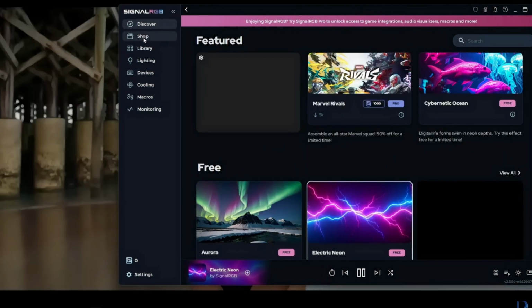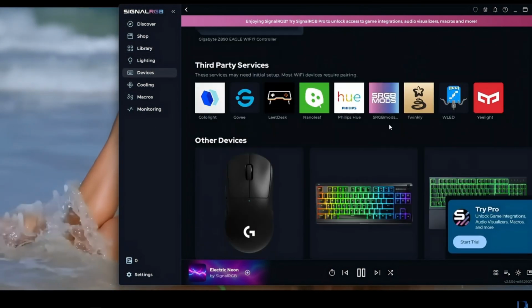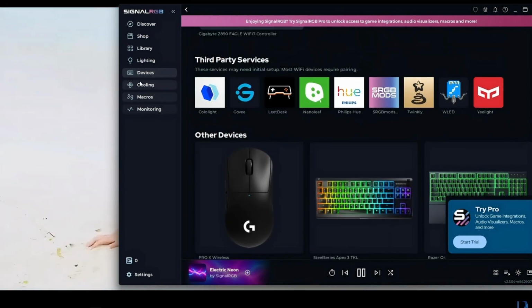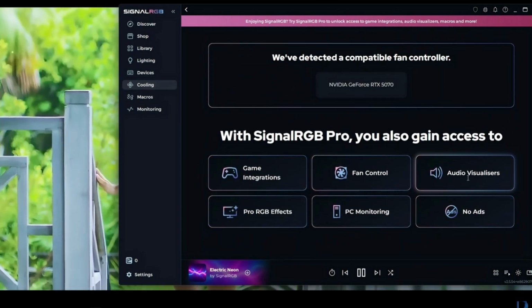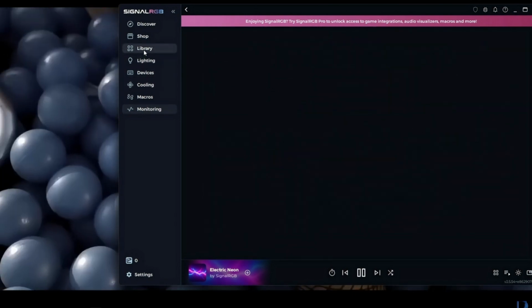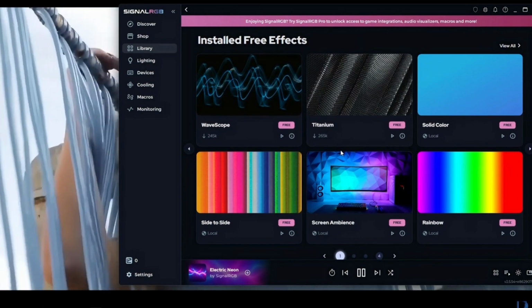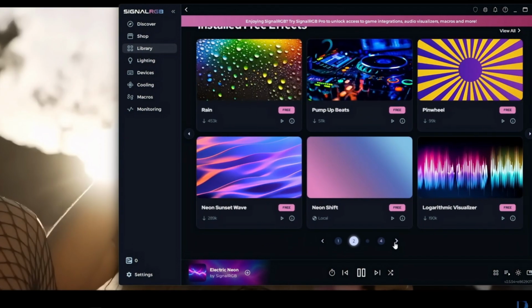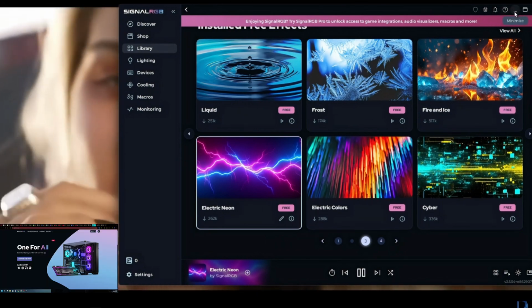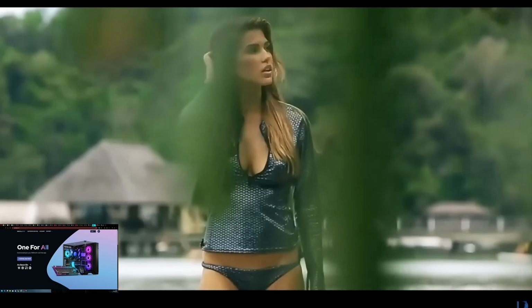The next important point is this. Before installing it, I strongly recommend removing any software that was previously controlling your RGB lighting. That could be Asus AuraSync, Armoury Crate, MSI Mystic Light, Gigabyte RGB Fusion, Razer Synapse, Logitech G Hub, SteelSeries GG, and other similar apps. SignalRGB itself warns that this kind of software can conflict with their program. So if you plan to use SignalRGB all the time, it's better to remove the old apps or at least disable them from startup so they are not running in the background.